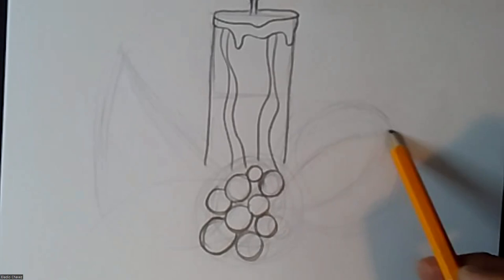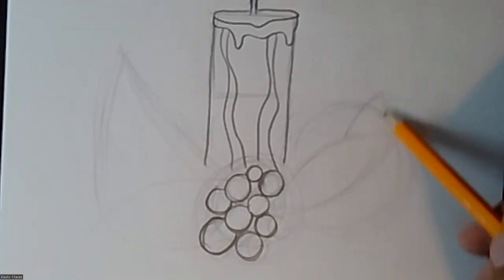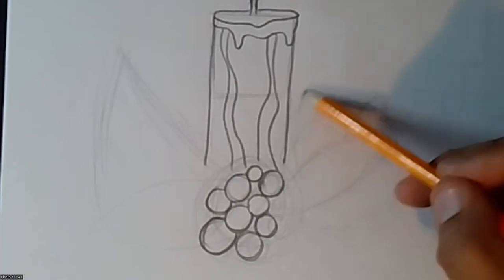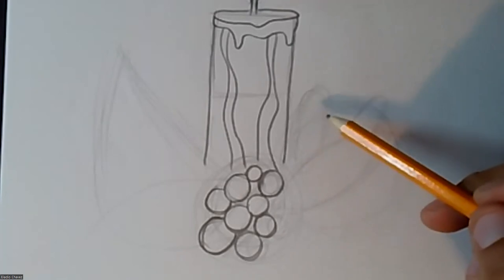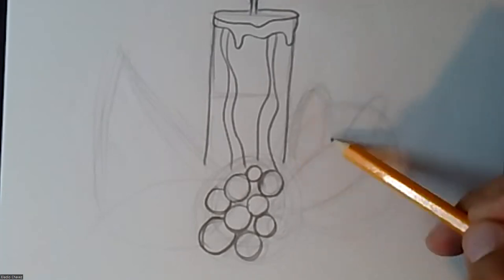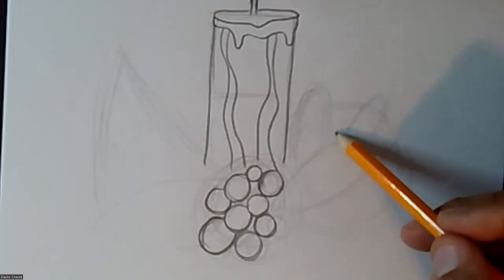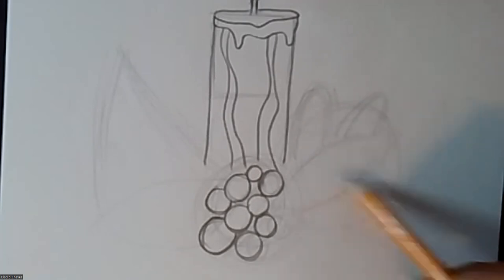Let's break it down. There's one oval shape, or like a football shape. There's one behind it right in there. Then, I guess right in here is the shape of pine needles. That's what it is. They're pine needles. That's the ticket. This one is probably a little bit bigger now that I'm adjusting.